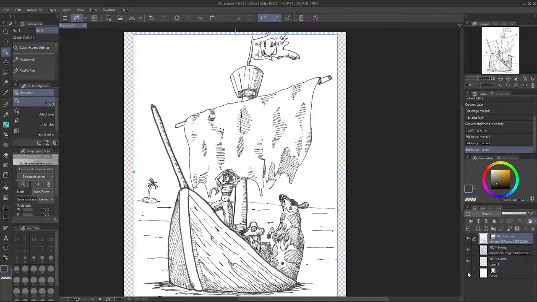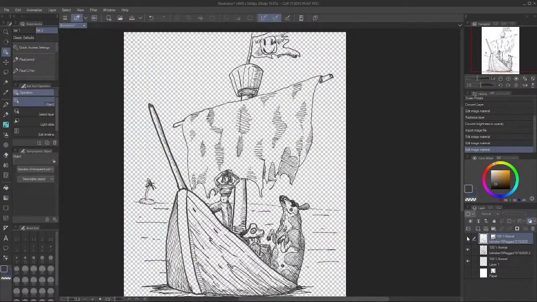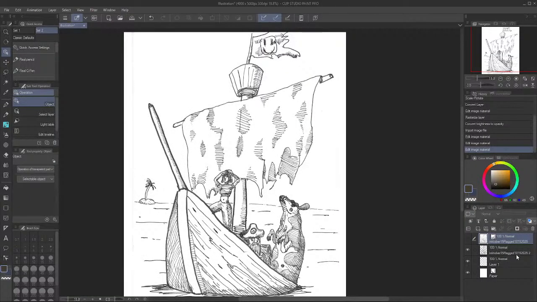If I remove the background layer, it's white. It's just a straight-up black and white picture, because I scanned this off of paper, so it has a white background. Those two steps I just did are really important because now I've been able to convert the lines into lines, which is good. That's what I want.